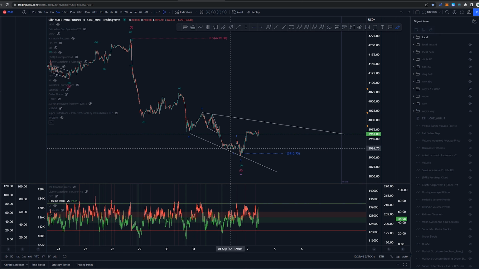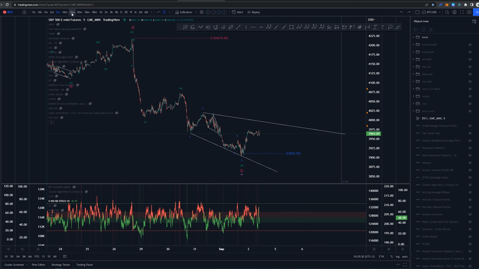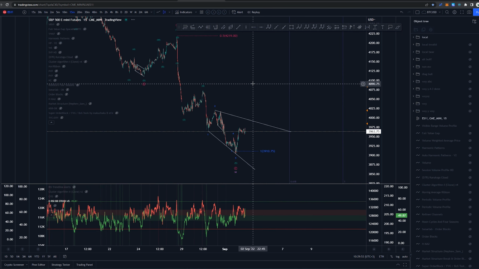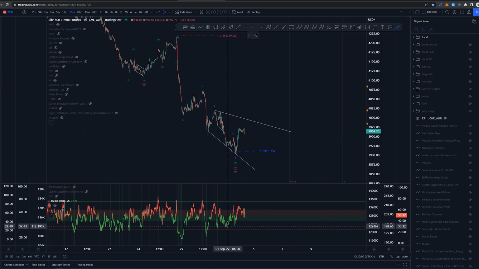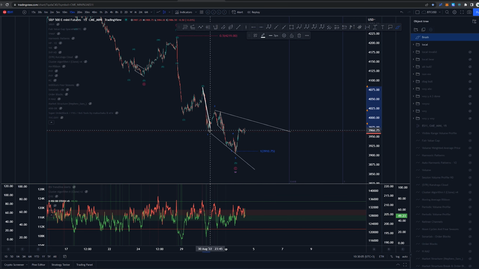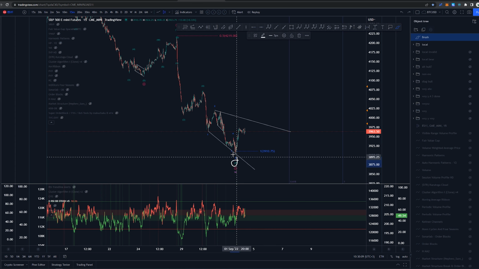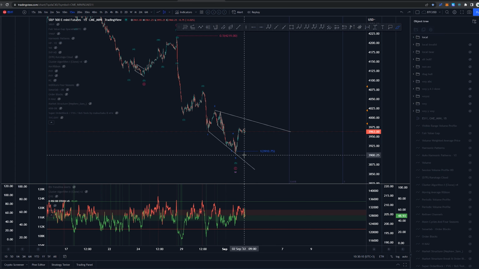Now, wave 3 is definitely not really impulsive looking. I'm not quite sure why it is so, and that is still a bit of a mystery for me. But this is the way that I can explain it. RSI is not really complying with that idea, so I'm wondering if there is something else that I might be missing here. In any case, this would be the last leg of that 5th, and at the moment it definitely looks good. The structure of the lows, at least on higher time frames, is looking pretty impulsive.